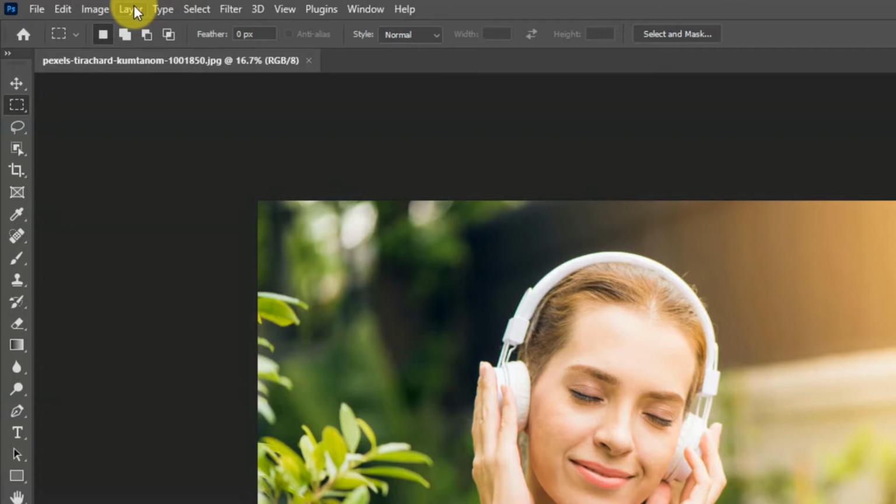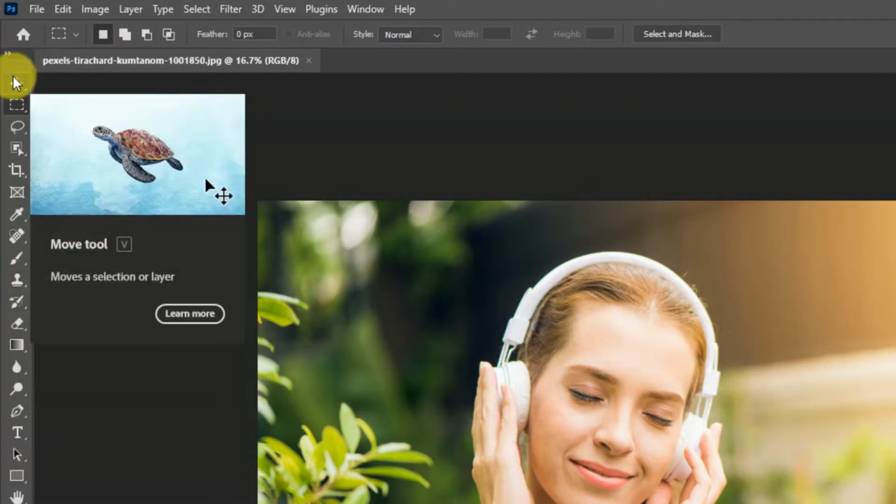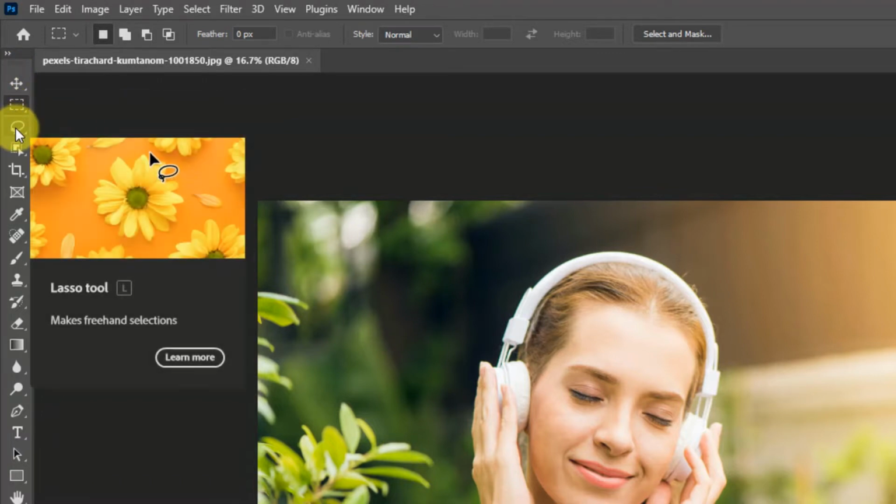You can see we have a list of icons. This particular bar is called the toolbar. You can see, if I move my mouse over the particular tool, it shows me the tooltip text as well as the animation. It shows you the preview of how to use that particular tool for image editing or image manipulation.